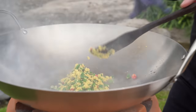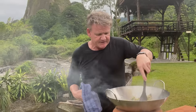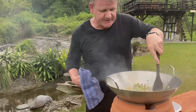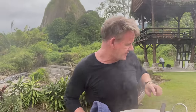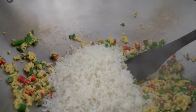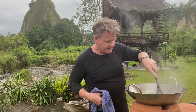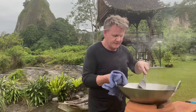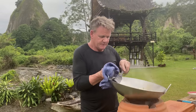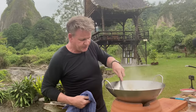Change the wok — I need a bigger one especially for the rice. Get that super hot. That egg is beautifully fried. I've got a little more depth in my wok now, so get the rice in. Rice goes in. Now we start toasting and frying that, mixing the egg and spice in with the rice. Keep that heat in there and get that rice all the way up into the center of the wok.